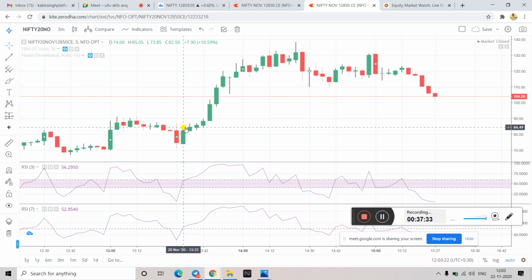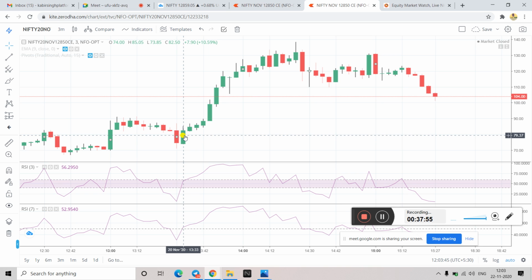Okay, that we follow. And for stop loss also, you can see the lower price is 73.85. So 73, you'll just round off to the immediate previous value. So 73.85 is the lower price of this candle. So 73 is your stop loss, and in this you will get around 1:1 risk reward, which you have to follow.